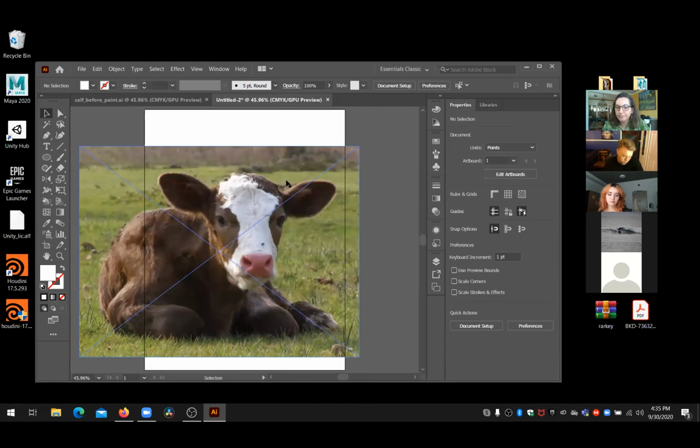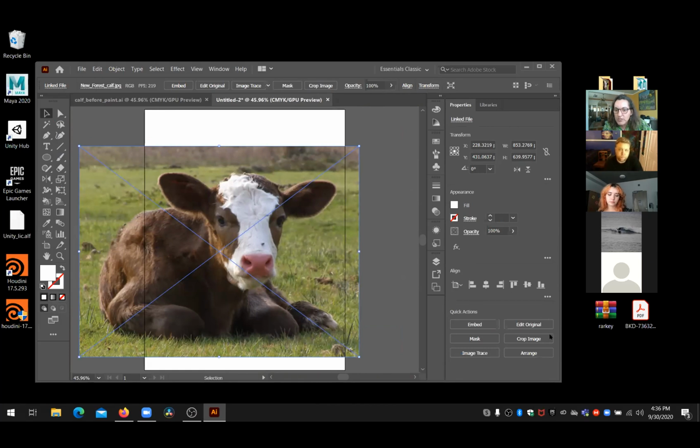What do you do? So if you select it right here, you'll see that in Illustrator, you'll find it on the side. Now, if you're in a prior version of Illustrator, it might be on the top right here. Oh, actually, it is on the top. Cool. It's in both places. So you can have it right here on the top, or you can choose it right here on the side.